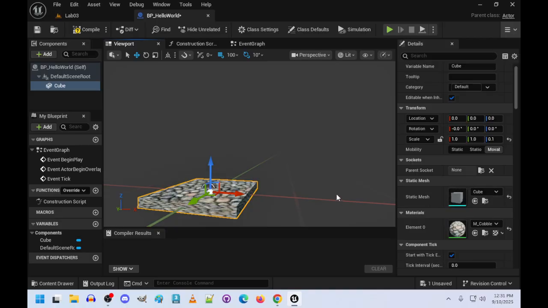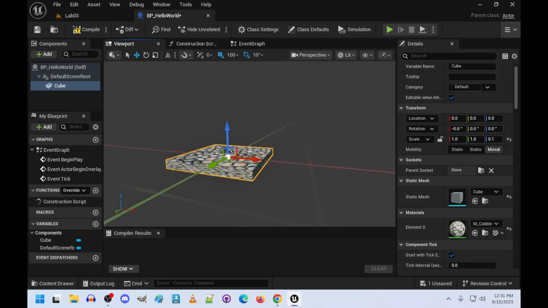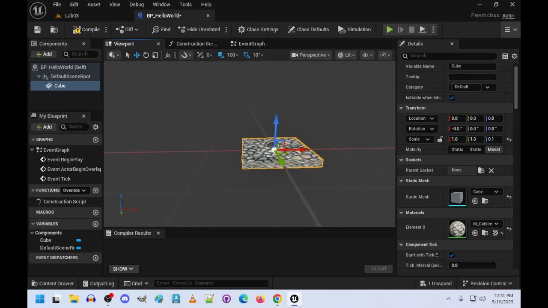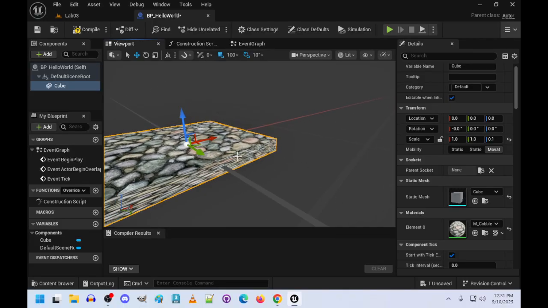Use cobblestone for our purposes right now. As I get closer, you can see the material stretched here. Don't worry about that. That's because we stretched the model. Not much you can do about this right now. In terms of prototyping, put down a cube, throw material down, you're good. Don't worry.